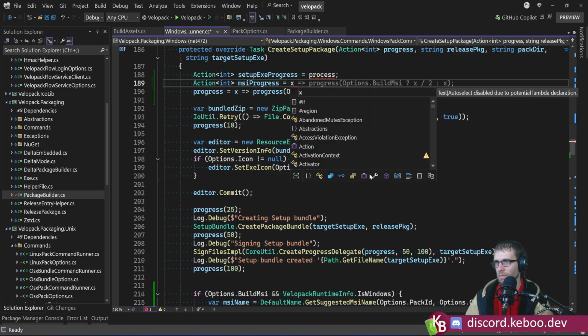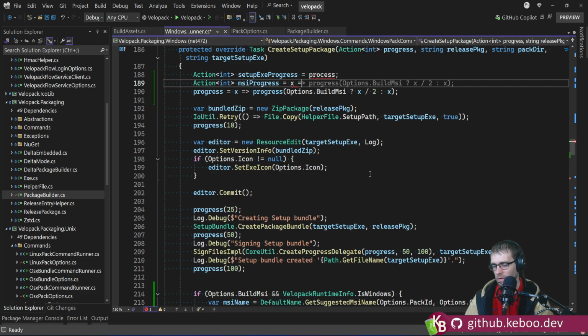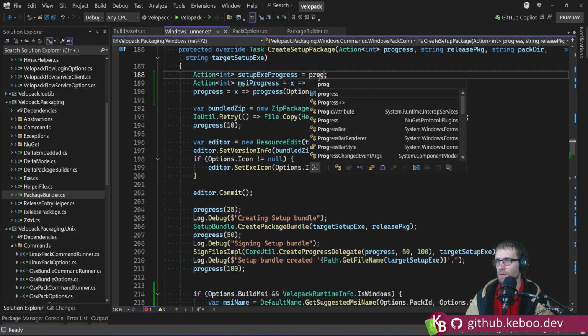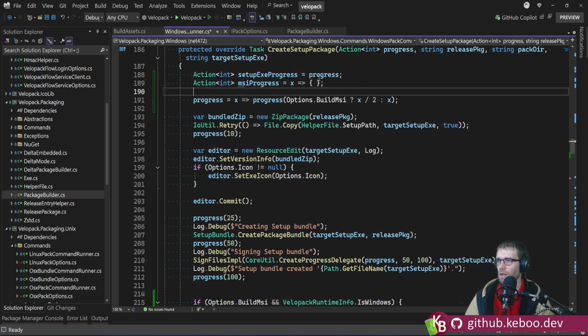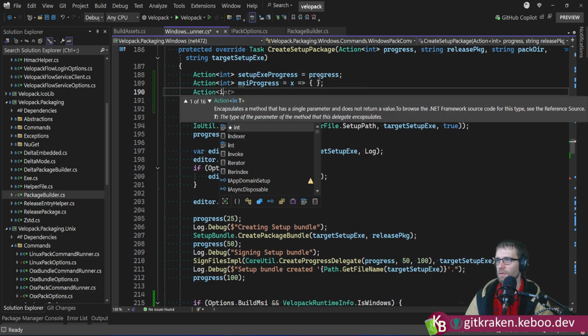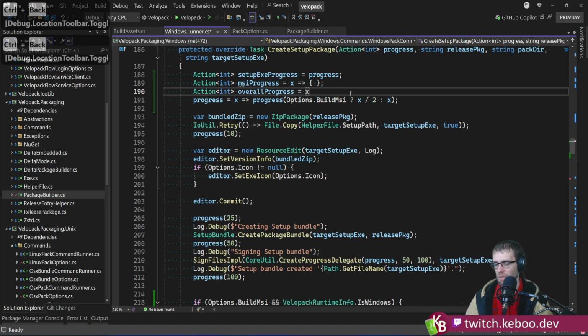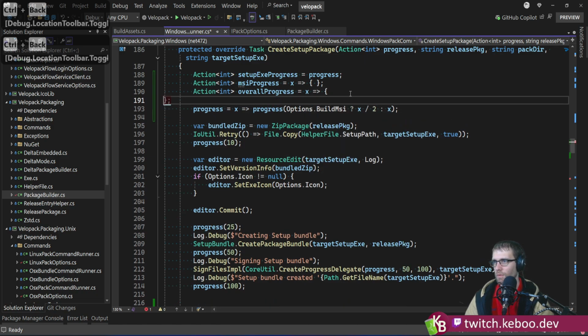It's, I don't know, X lambda do nothing for the moment. Okay, so we're gonna do action of int overall progress. So this guy here I think is going to end up being what actually does the work.